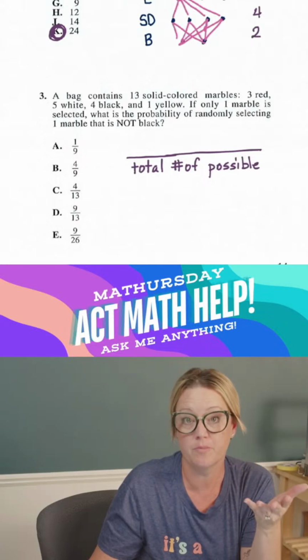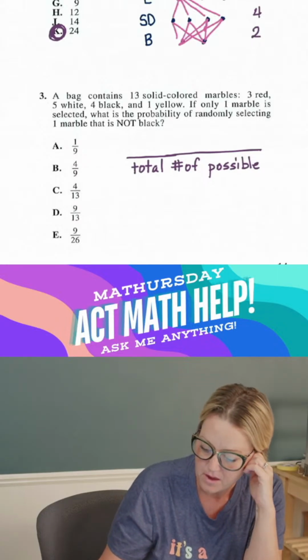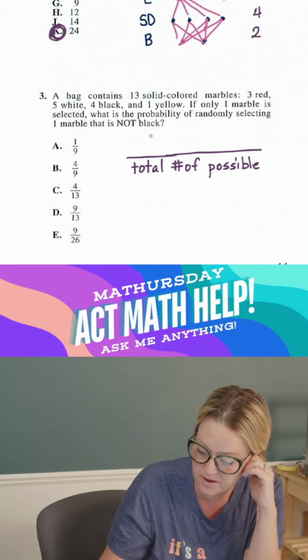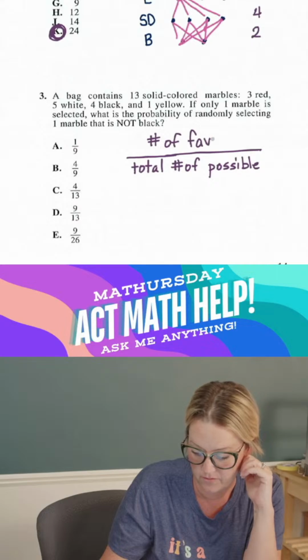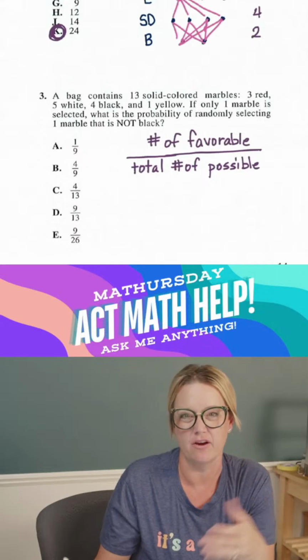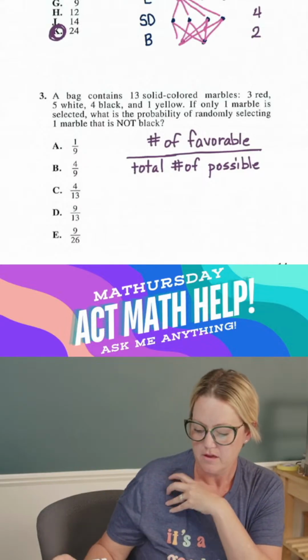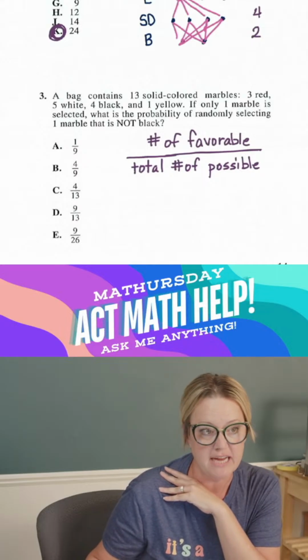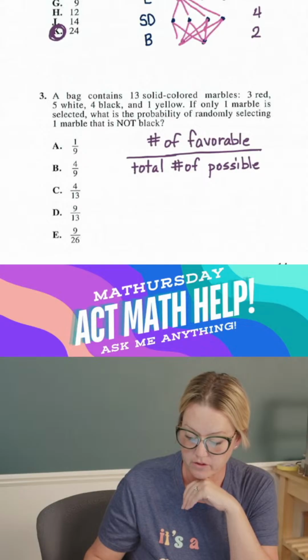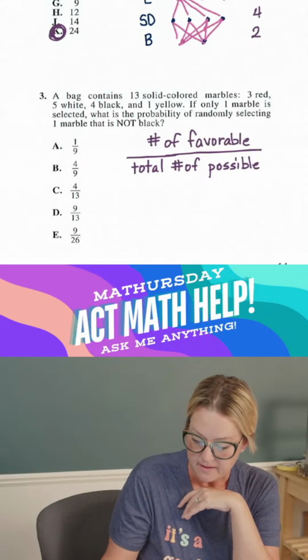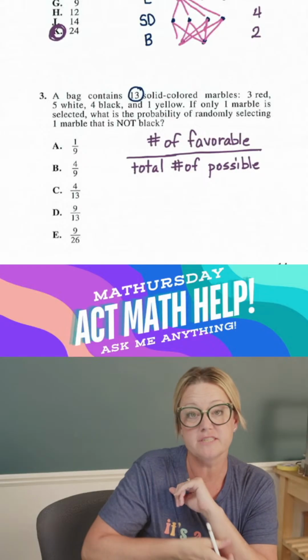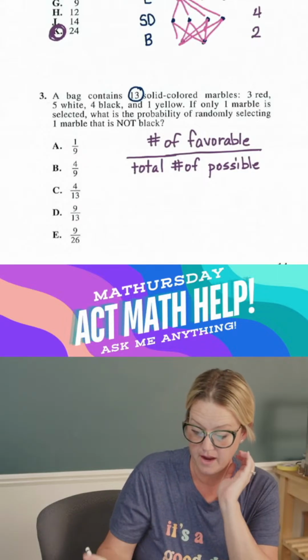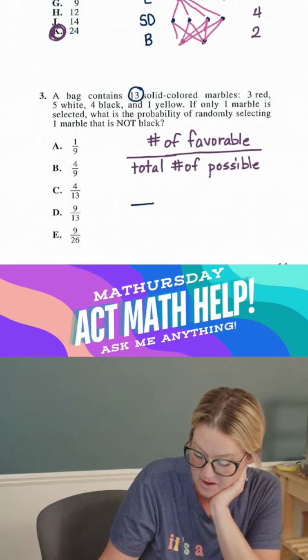Okay, so how many possible things could happen, right? And the top is the number of ways that you could, we say number of favorable outcomes. So this is the number of favorable or desired, like what you're paying attention to. That's basic probability, a fraction, ratio type of thing, right? The total number of possible outcomes, they give it to you right here. You have 13 marbles that you could pick from, right? So 13 is going to be on the bottom.